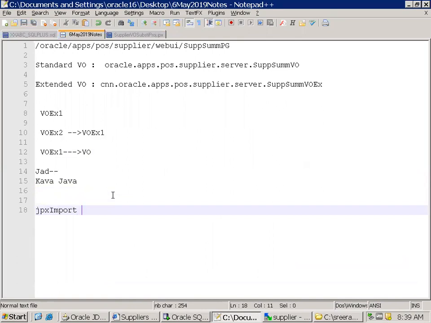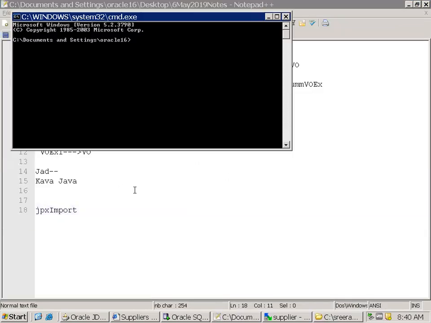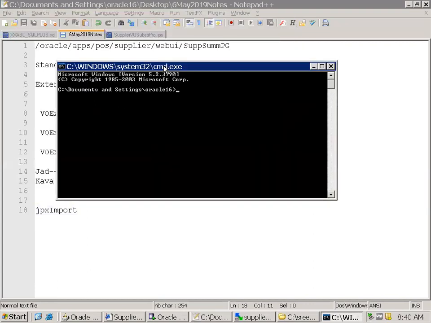Generally, with these commands, you don't try to remember the path. You don't need to know all the information. You just need to have clarity on where this command is available, and by default Oracle provides a sample example also for you. So first of all, just find out where it is available. At least this JPX command will be available in the JDev bin folder.